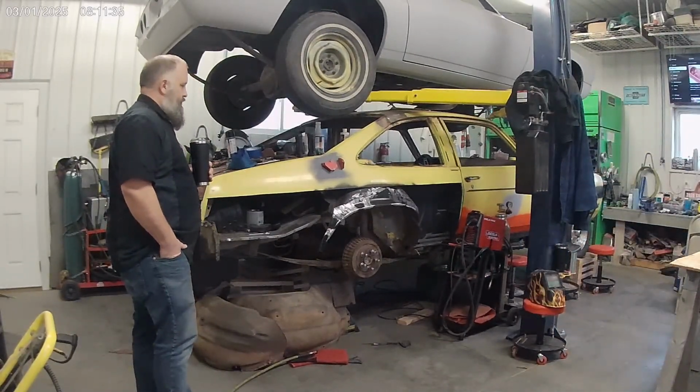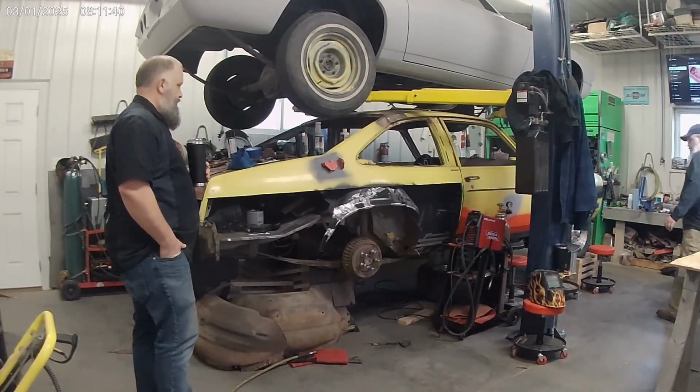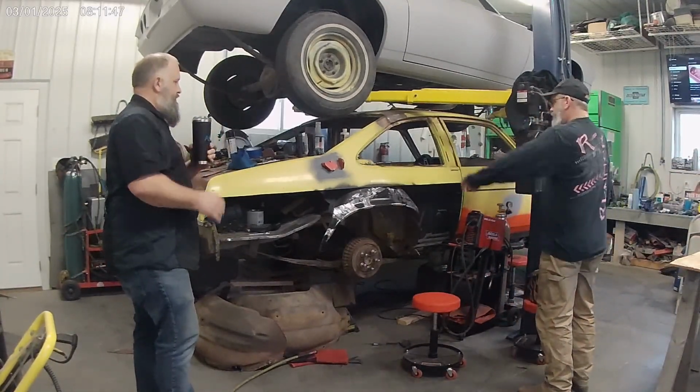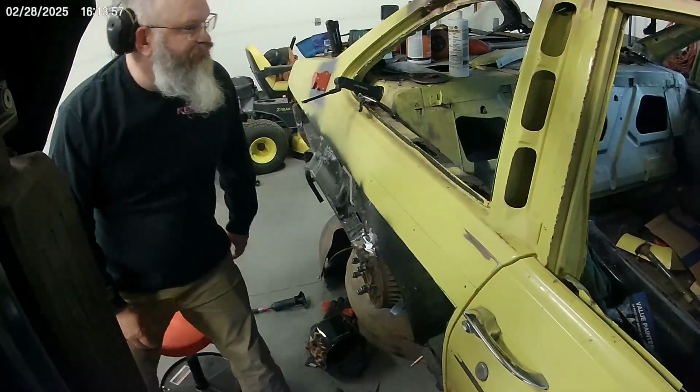I'd like to get a whole lot of wheelhouse done. We'll see. See what Timmy's skill set is. I feel like it's going to be 6 or 8 hours worth of, well, shit, we didn't get none done.